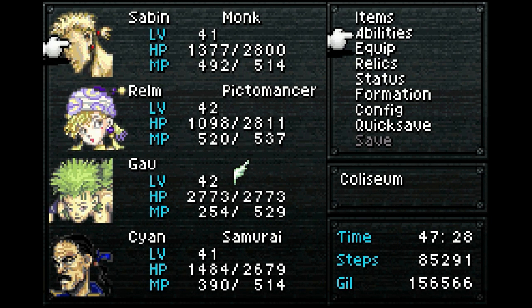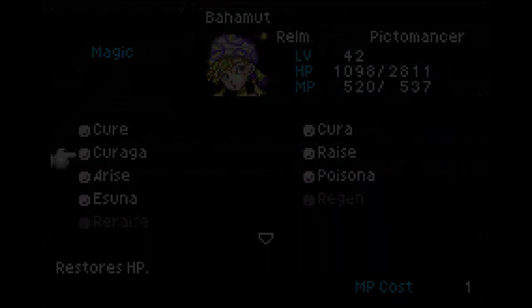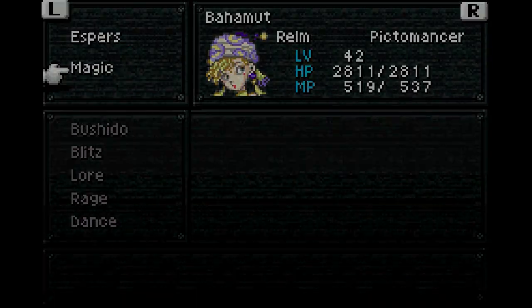So we did it. We beat him. It actually was fairly easy, mainly because Relm was there and she was casting Ultima repeatedly, so we just wiped the floor with that dude. Let's go ahead and cure everyone up real quick. Alright.